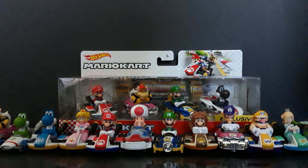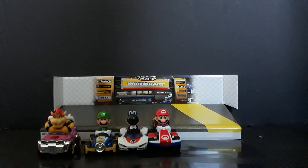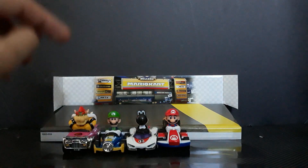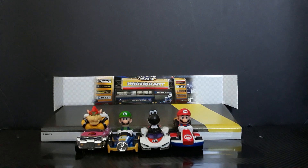Let's get this unboxed real quick and then see how it looks opened, in my hands or just next to the other figurines. Here are the figures out of the box and packaging. As you can see, I already have some of them opened. These are the other ones — I'm not going to open them because why would I open another pair? Maybe I can customize them later. You can find most of the figures at stores like Target and GameStop, and Walmart has a few of them too, though stock may be limited.